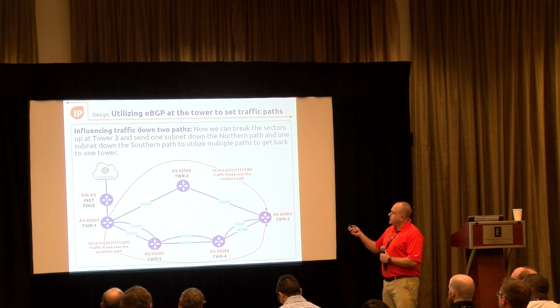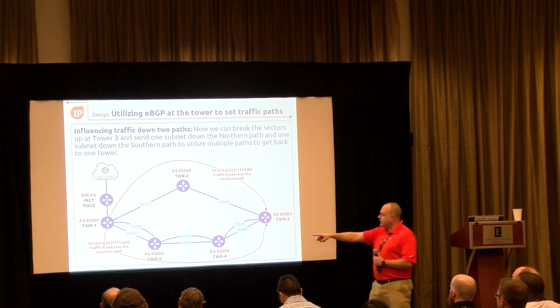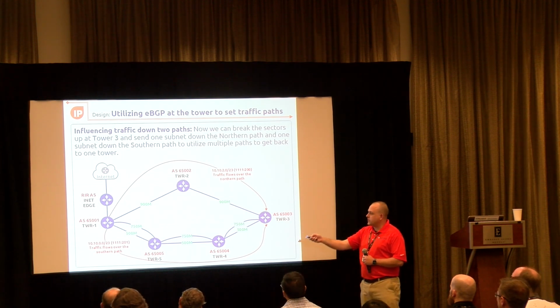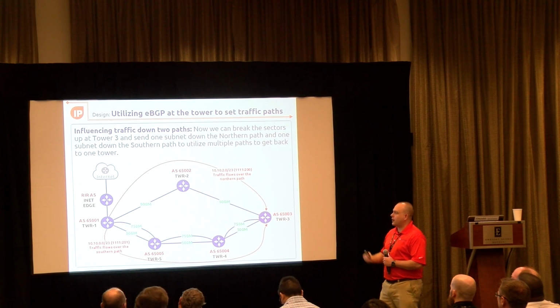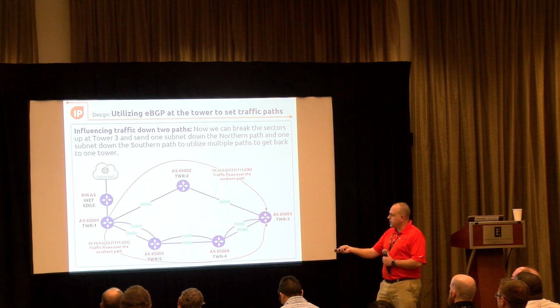So we've introduced another subnet here. We've got 10.10.0.0/23, that was our first subnet. And that's flowing in the downstream direction. Most ISPs are heavy on downstream and lighter on upstream. So we've got it going from the internet back towards the subscriber over the southern path like we talked about the first time.